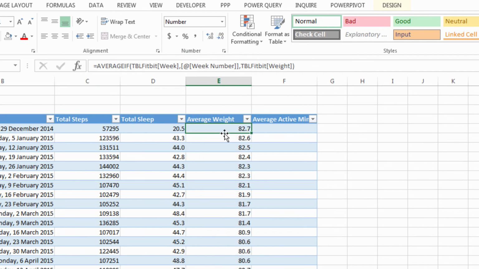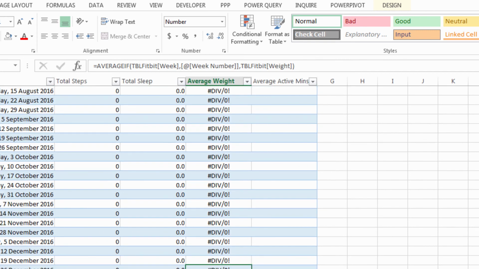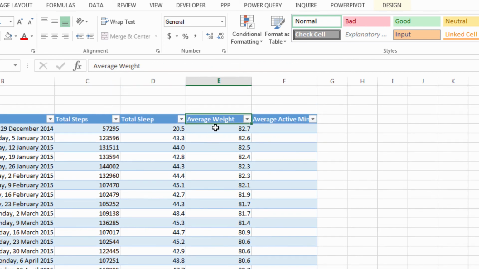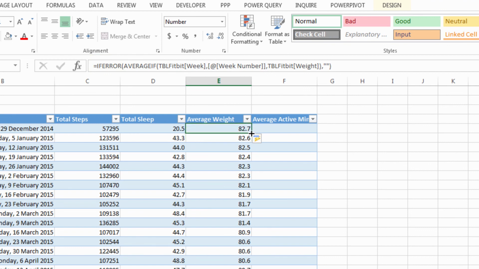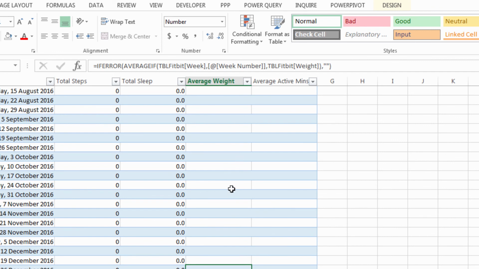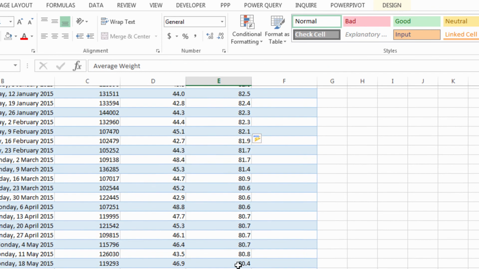Now, because we're using average, we get errors if it can't find a denominator. So in this case, as we go down, we can see that there's nothing for week 105 and it's populating an error. That's a little bit ugly and potentially damaging if we do some larger summary formula. So I'm going to put if error at the beginning. And so now that's going to be a little bit more robust for us, and if I double click to go to the bottom, we can see blanks instead of errors, and that's quite helpful.